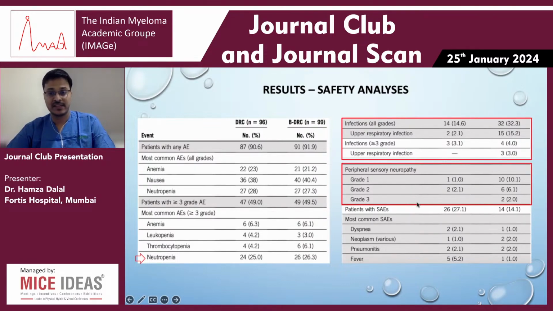A peripheral sensory neuropathy, which was minimal in the chemotherapy arm, was significantly increased in the bortezomib arm, as would have been expected. There was a total of 18 patients who developed neuropathy in the bortezomib arm, out of which 10 patients, neuropathy reversed after the bortezomib was stopped. But in 8 patients, the neuropathy was irreversible, and those caused a lot of morbidity to the patient. There were no significant serious adverse effects in either of the 2 arms.